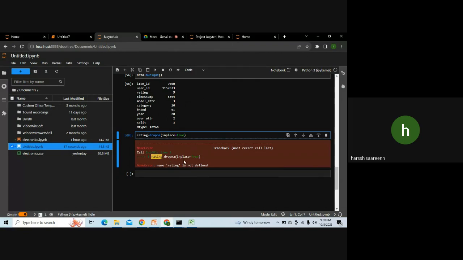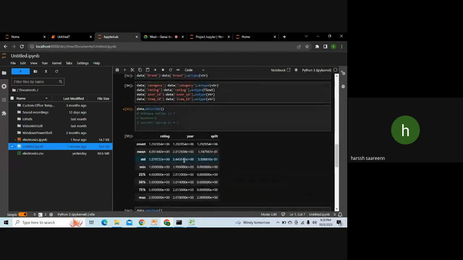Name rating is not defined yet, so I need to define a name rating here. I guess I already wrote a name rating here, so it gives me categories. Now when I'm accessing this, it's showing me that it's not defined yet.